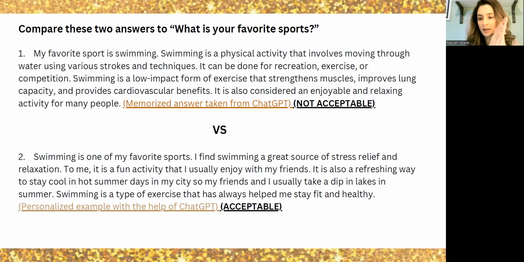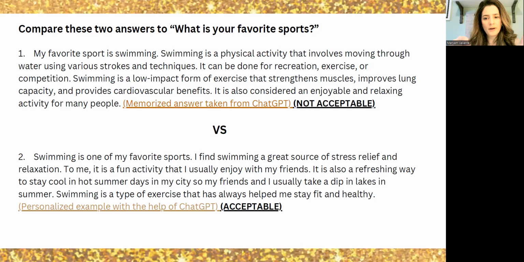First of all, as I said before, don't give only a short answer. What is your favorite sport? Basketball. I love basketball. Basketball is my favorite sport, period. This is not enough. Then the examiner would ask you why, asking for more development of the topic, more details, more elaboration. So you can start with, my favorite sport is swimming. I love swimming. One of my favorite sports is swimming. I've always been in love with swimming. But then you need to continue.